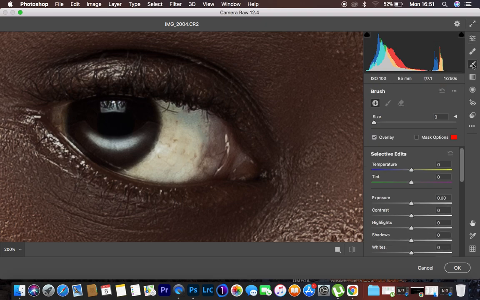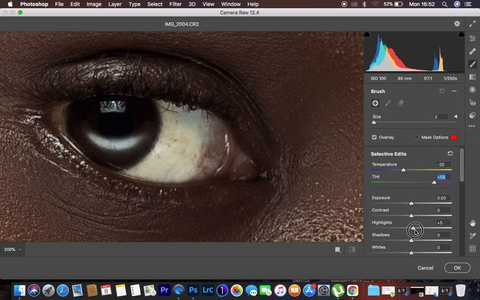Come and get what is known as the adjustment brush tool. So you just want to set this up so that it whitens the eye better. So after getting the adjustment brush tool, make sure the temperature is all the way, because we want to eliminate the yellows from the white area of the eye. So for temperature, I'm just going to go with around 20. And since we have greens in the white area of the eye, in order to eliminate greens, move the slider towards the opposite of green, which is magentas. Just going to go with 58.